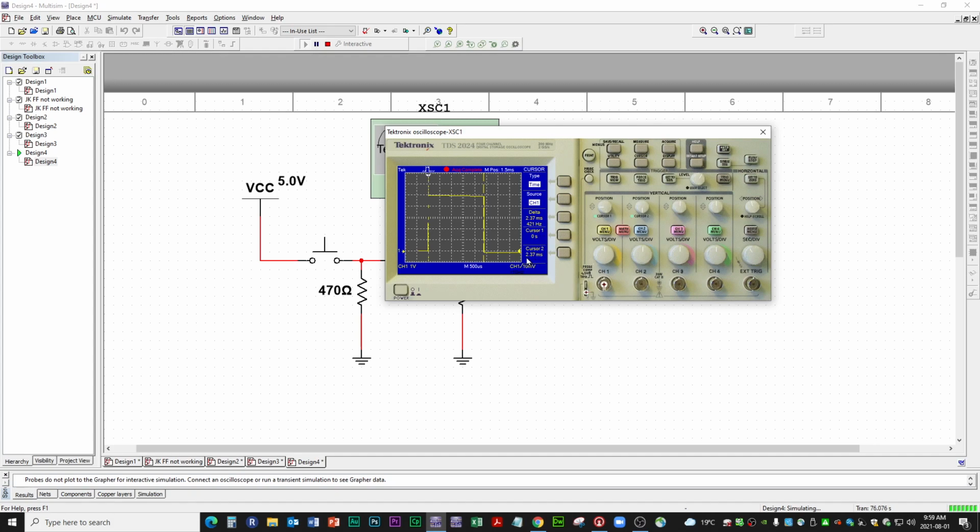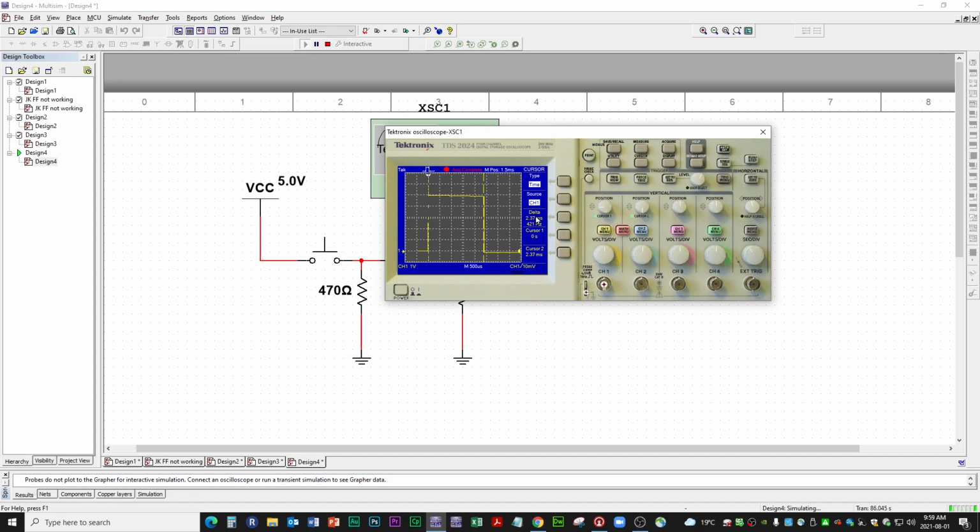Cursor 2 stands at 2.37 milliseconds, which makes sense. 500 microseconds times 2 is going to give us 1 millisecond, right? So 1, 2, here's 1 millisecond, 1, 2, here's another millisecond, and then there's a fraction of a millisecond, 2.37 milliseconds. That's where the other cursor stands.